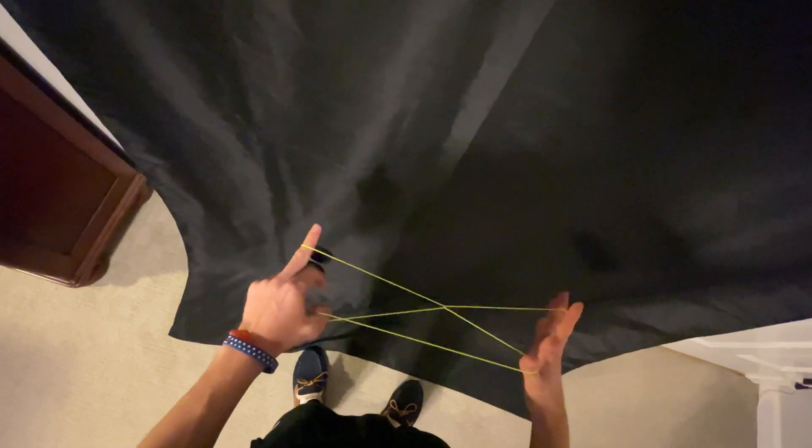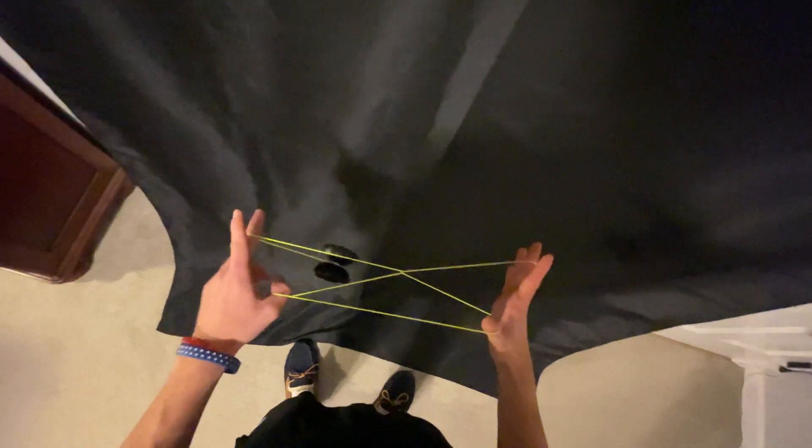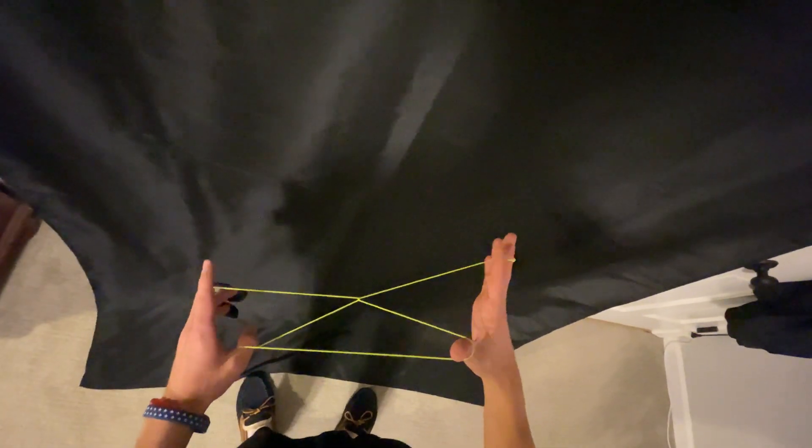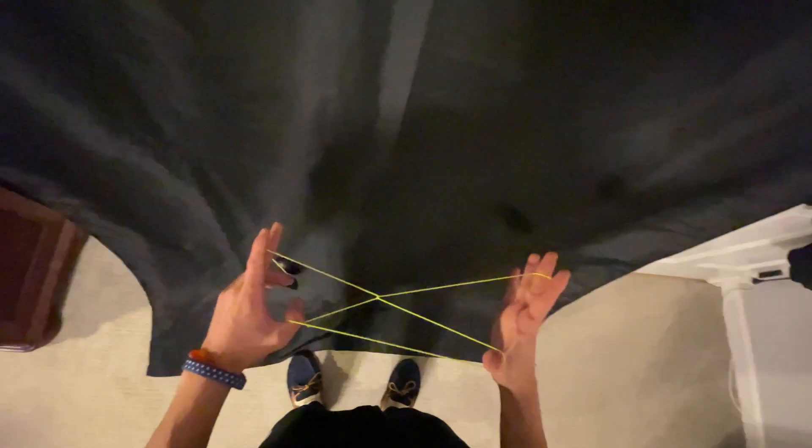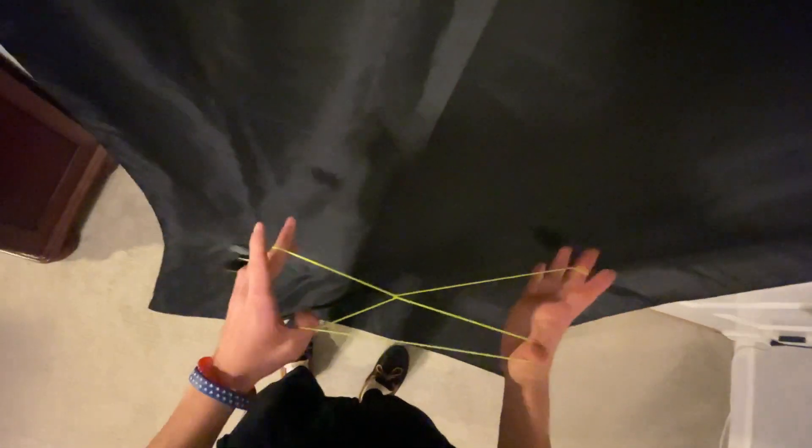The next step is honestly the most difficult part of this trick. You want to dismount off onto your non-throw hand middle finger just like this, and then swing the yoyo between the strings — this triangle formed by the two strings that go from your thumb to your throw hand middle finger. You want to swing the yoyo between them, and then it's going to go and land on a string. This part of the trick is definitely very difficult, but I'll give you a few tips to make it easier.